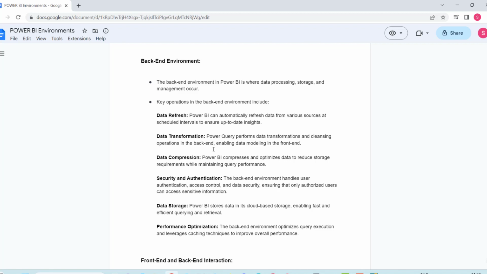And it also secures your data so that only authorized users can access the sensitive information, because the companies' data is all stored at the data level. So it will also make sure that your servers and your databases are secure, and all the sensitive information is secured properly. Then the data storage.